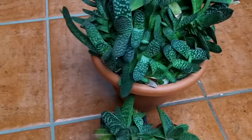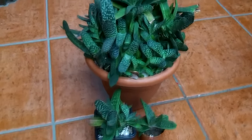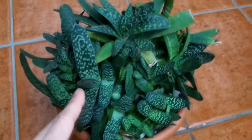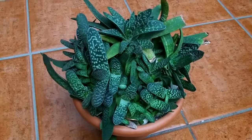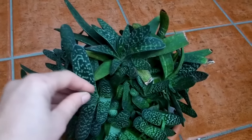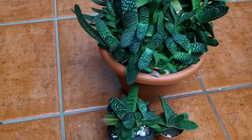For feeding and encouraging flowers, I swear by using tomato fertilizer during their growth period when they're actively growing. I use it every fourth watering at half the recommended strength. You can use any tomato feed — I personally like to use Maxicrop, the organic one. It's good quality, eco-friendly, and doesn't test on animals.